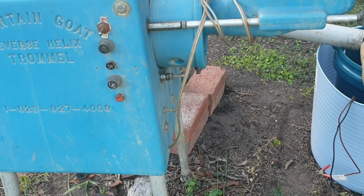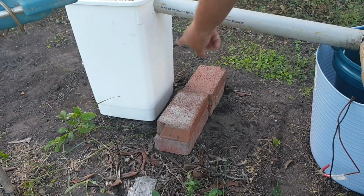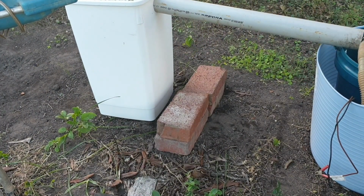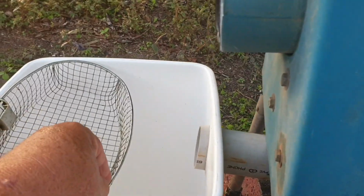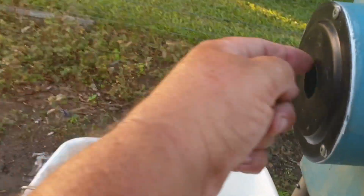Because I was originally going to run a pipe from here to here with smaller pipe and let it flow back and forwards, but the problem was we changed the setup. Now we're going to change what we're doing. All my plans went out the window because this pipe is being troubled by this catching area here. Well, we don't know how it's going to work yet. I've got the trommel set up like this to go out here. It's got to come out that hole. It'll spray out that hole. It goes down through there.